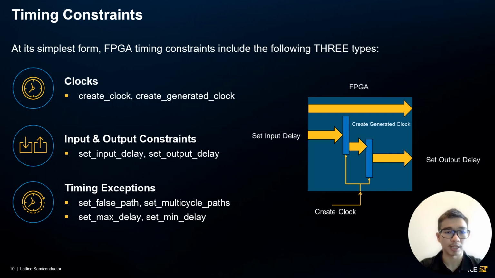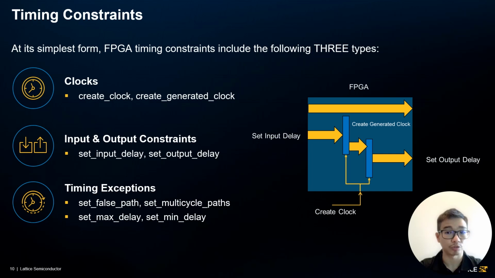The last constraint type is known as timing exceptions. They are known as timing exceptions because they change the default timing analysis requirement. Since static timing analysis analyzes all paths in the design, there could be scenarios where certain paths do not need to be analyzed. In this case, set_false_path could be used to exclude them from being timing analyzed. This is generally used on asynchronous transfer paths where timing does not really matter.